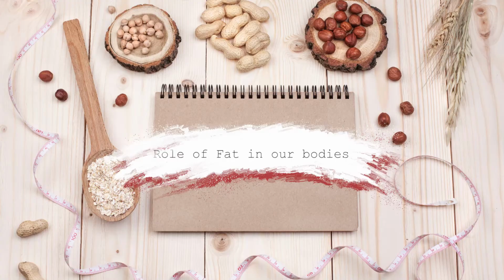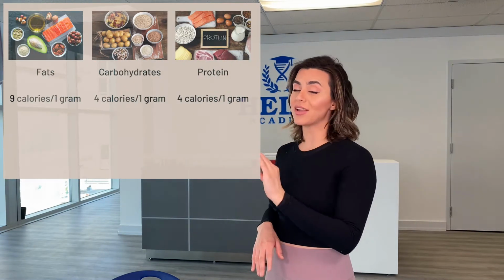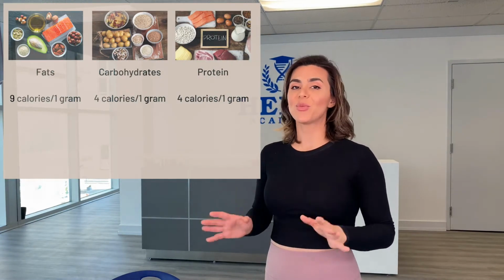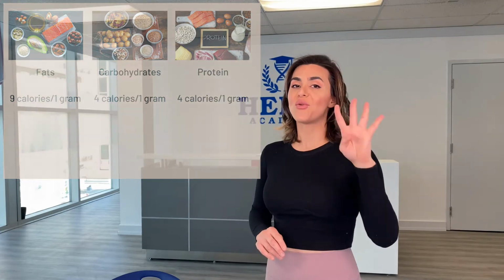So now let's talk about what our bodies actually use these different types of fat for. Your body uses saturated and monounsaturated fat for energy provision. It can actually use 1 gram of fat to give you 9 calories of energy, which if you compare it with carbohydrate and protein, it's a lot more because they only give you 4 calories per gram.